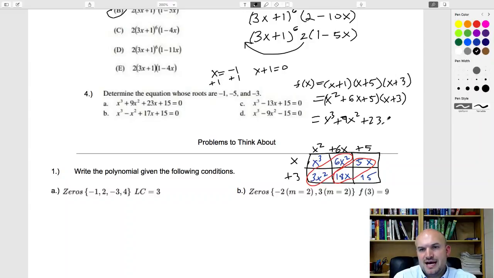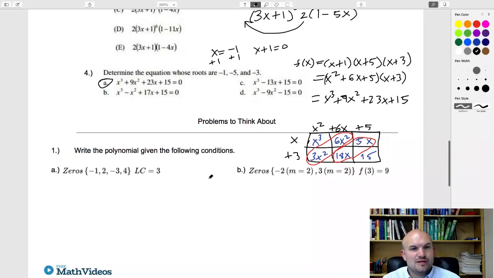plus 23x plus 15. Now, I did the whole problem without trying to see if there were any shortcuts here. And, oh, there's my answer. I'm not really sure if I might have been able to check this out. Once you combine these, you see that's 9x squared. That's the only one that works, but you can see my answer is A. And then obviously I have some other ones for writing the equation, which are some interesting ones for you to go ahead and think about.